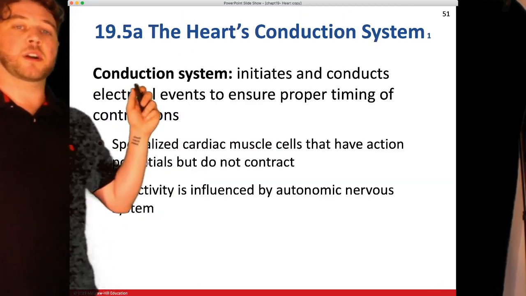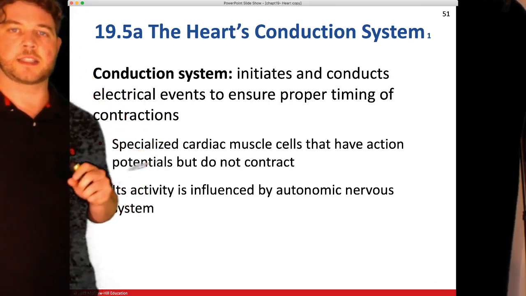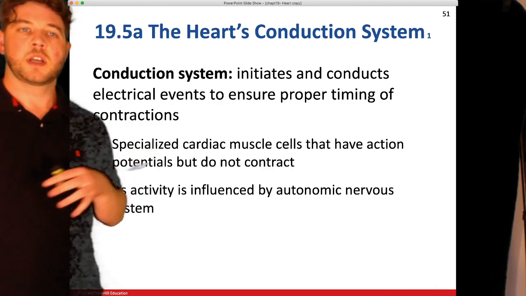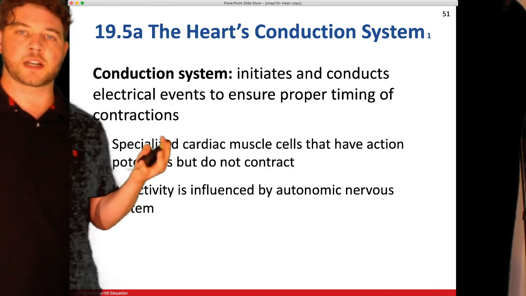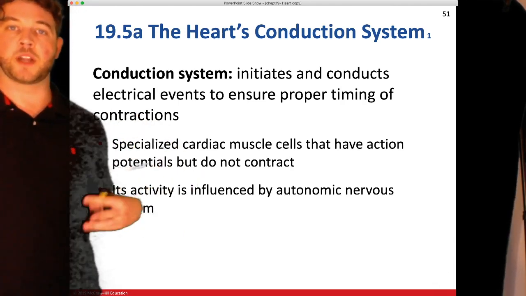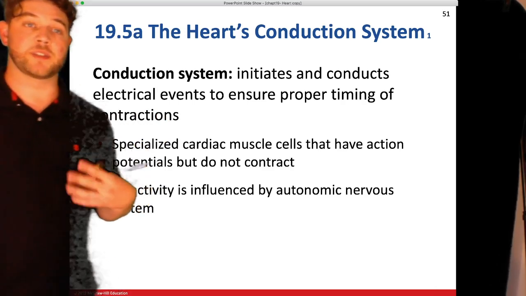Okay, getting into the heart's conduction system. As we'll learn in the heart through these next slides, there are electrical events and mechanical events in your heart. The electrical events are going to be this conduction system. The mechanical events are actually going to be the cardiac cycle, where we're actually pumping blood through the heart. But the conduction system is what regulates the mechanical events, the cardiac cycle.